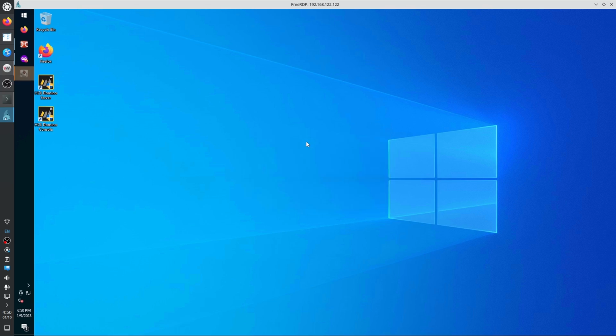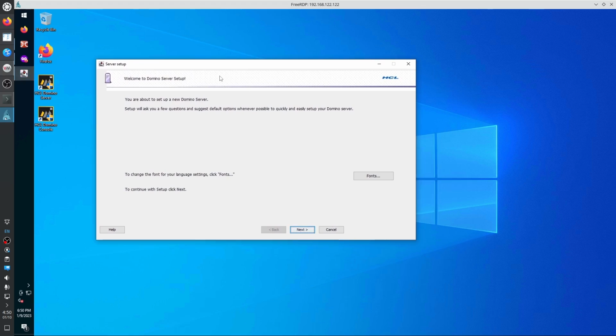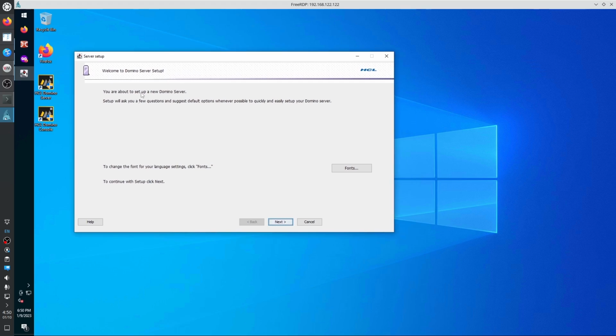And it says I cannot start the Domino server in the command prompt until I go through the Domino server setup wizard, which is again Java. And let's see what it cares about. So this is the welcome page. Next.